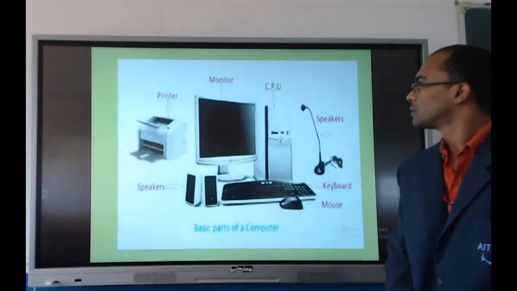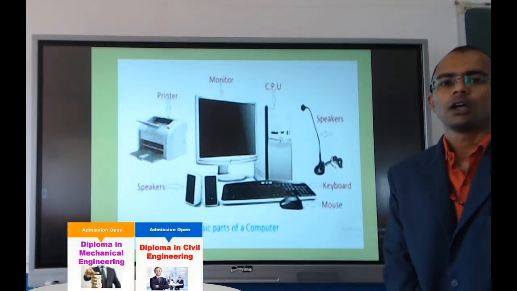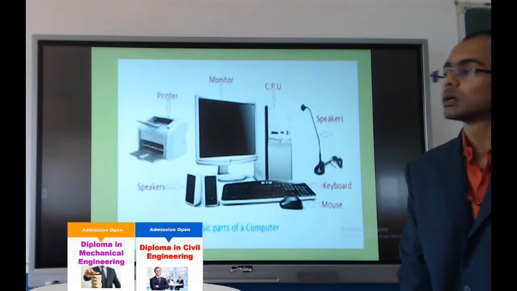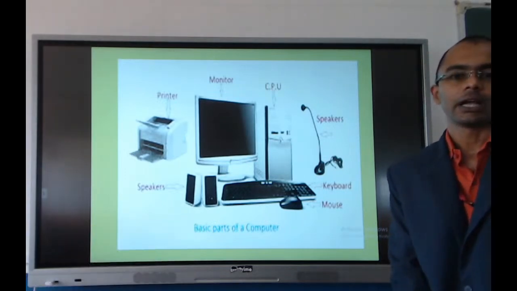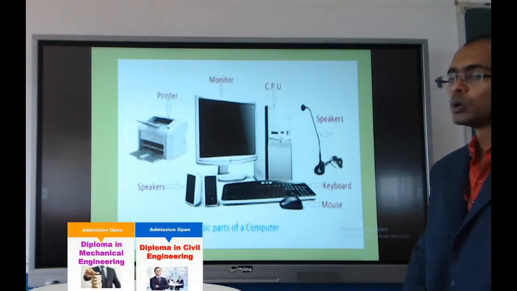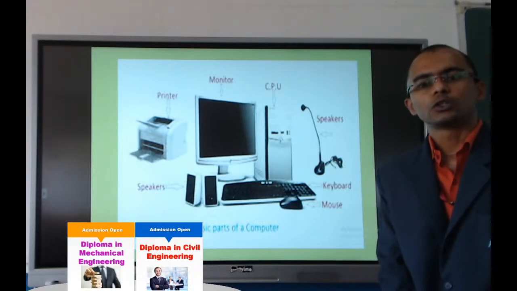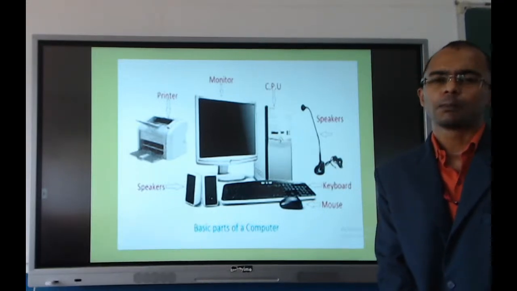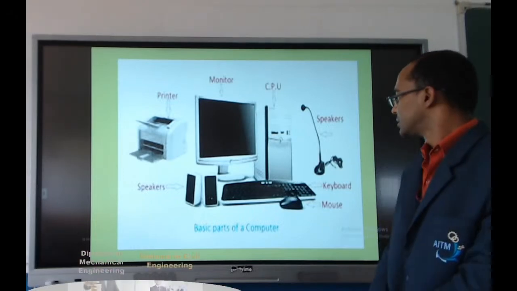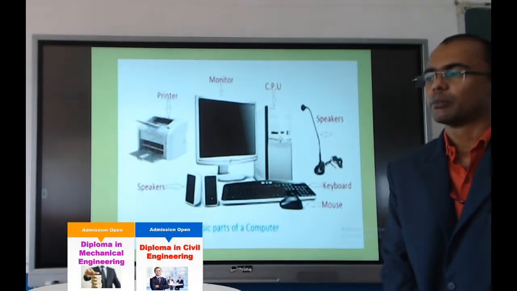Now this is a sketch, or a drawing, of a computer in which all the parts of the computer are being shown. The major parts of the computer are the monitor, in which we can visualize what is being done with the computer, the CPU, which consists of the arithmetical logical unit, also known as the ALU, the motherboard, which consists of the processor, and the hard drive.